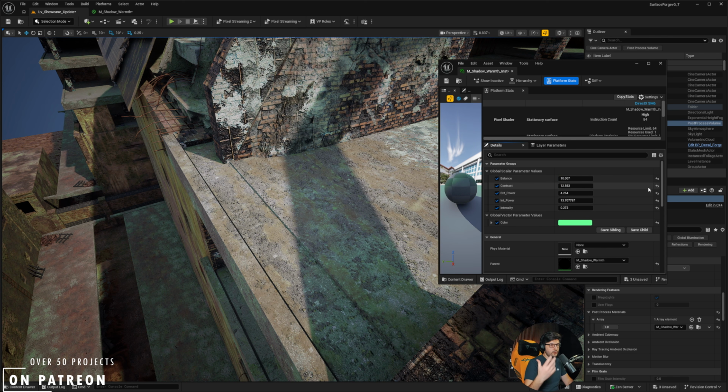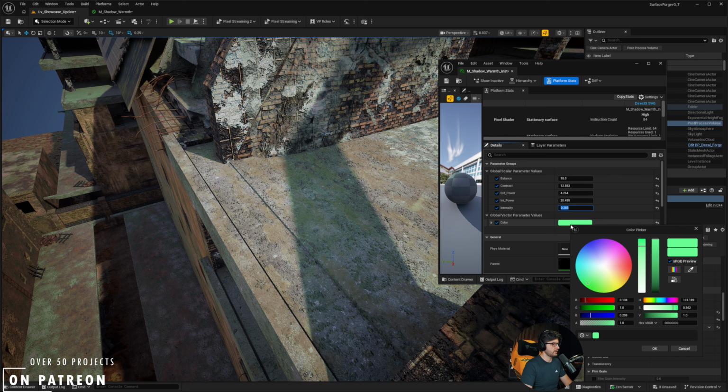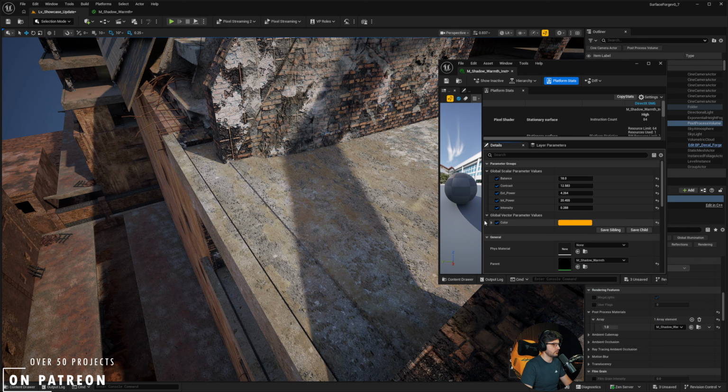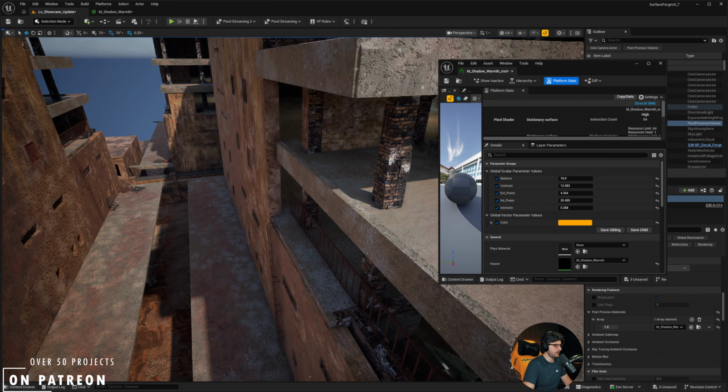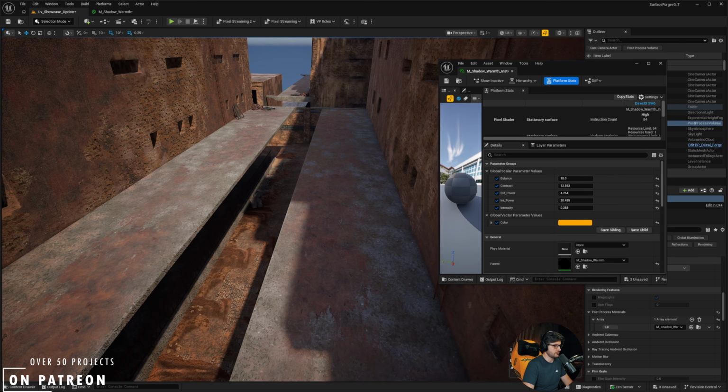But I found those settings that I gave you earlier, like 18 for the balance and 20.455 for the int power, and then this one is 0.288. I found that to be quite nice, but it works a lot better with an orangey color rather than anything else, because I think the orange color just makes sense, and in nature as well. It is a color that sort of makes sense for this effect.